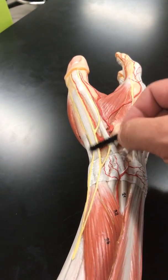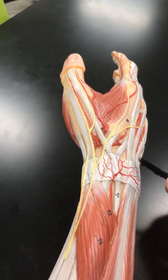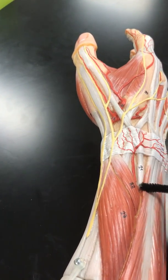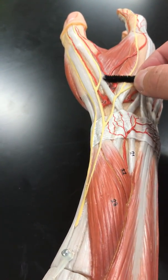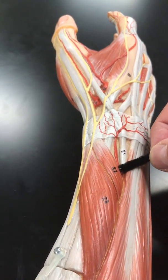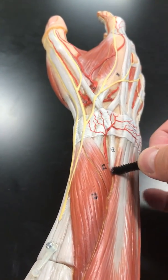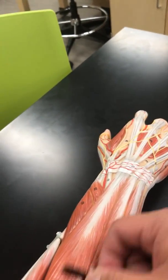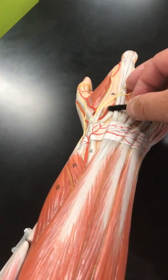Both go to the pollex, or your big thumb right here. Now, you do see number 21 right here as well. That is the tendon of the extensor pollicis longus. You don't see the muscle group itself. It's deep to the extensor digitorum. So all we see is the actual tendon, which we don't need to know.